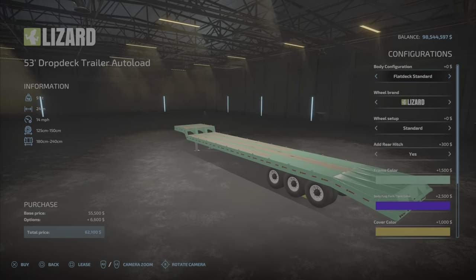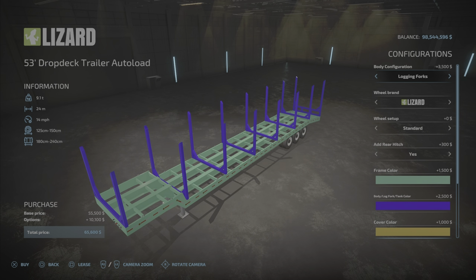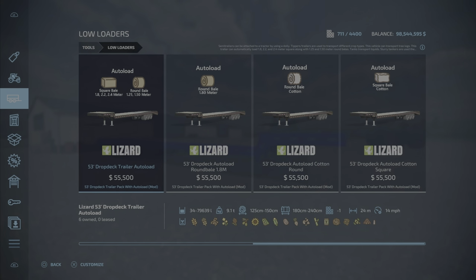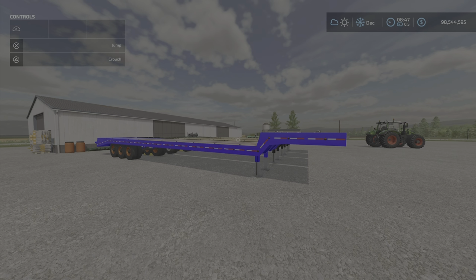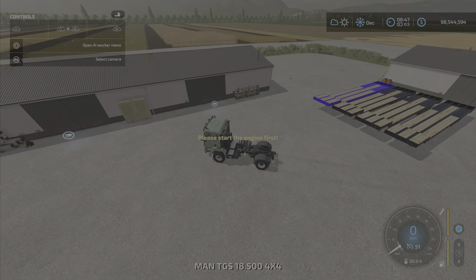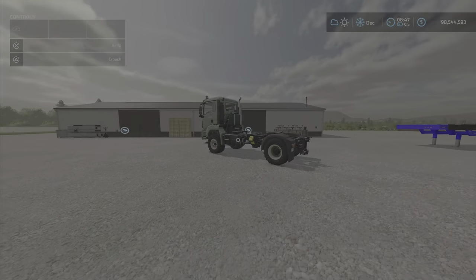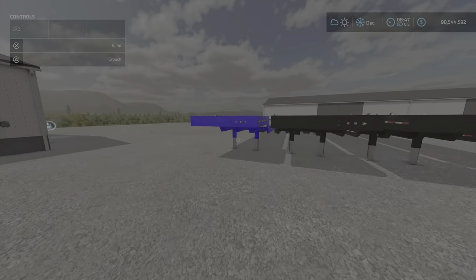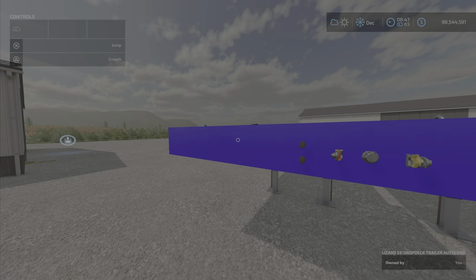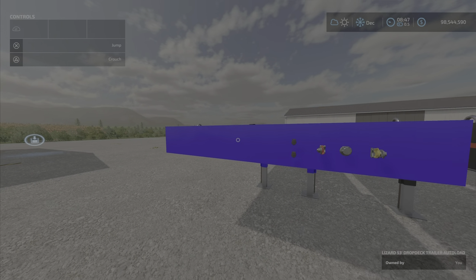And then, of course, back to the flat deck, auto load, tipper body, and through there. Right, so I think we have covered all the options. Righto. Now we're going to just jump in one of these. These are one of each, and you can tell that by the info. Lizard 53 drop deck trailer auto load. So that would be the bales.